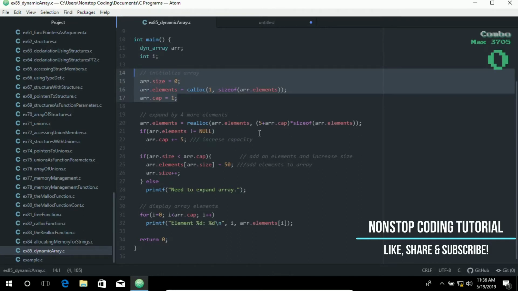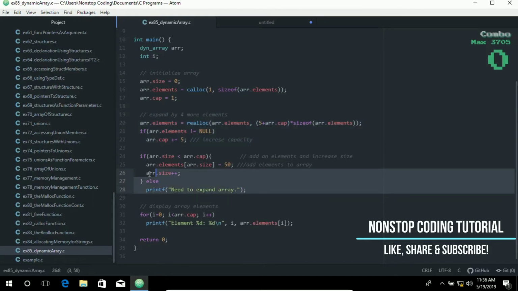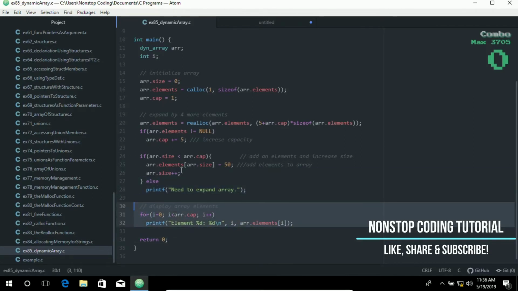The increase array should also be in a separate function, as well as the add elements and display array. But since this is just a short video about dynamic arrays, I just put it in the main function.